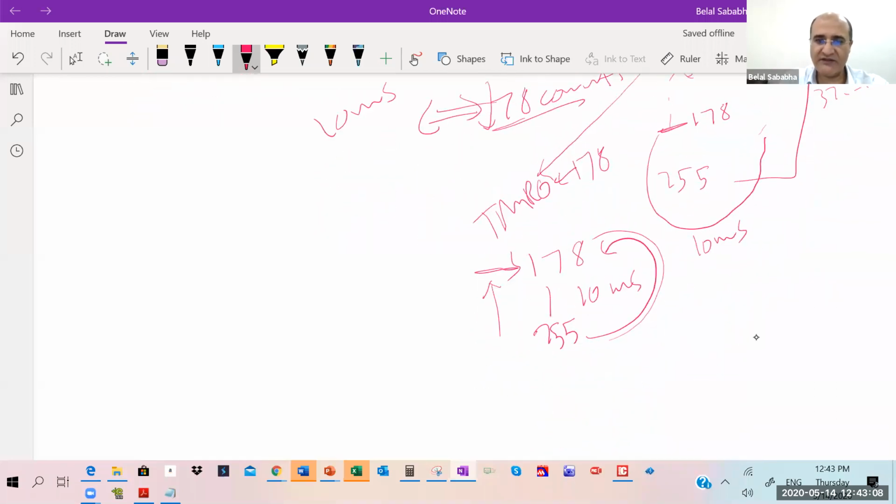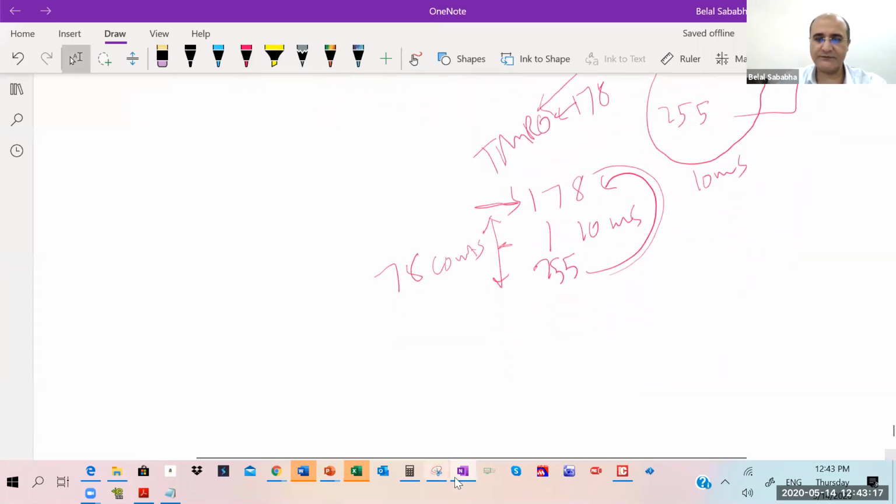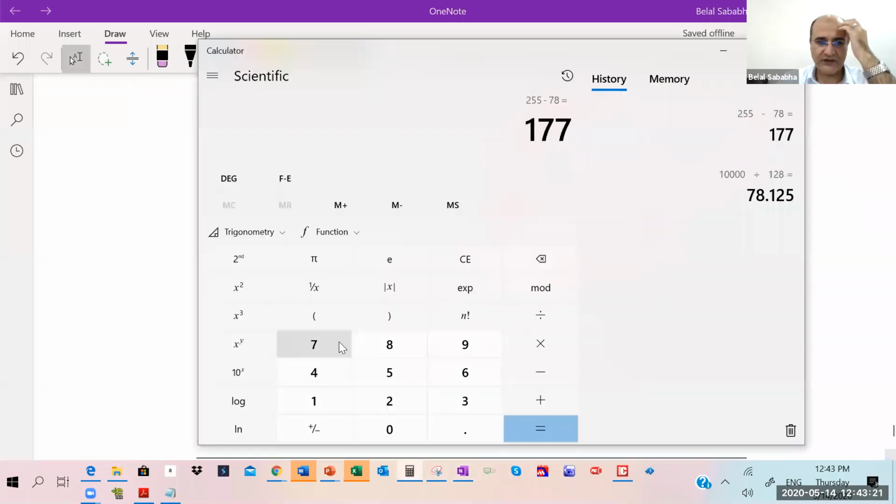Now, from 178 to 255 is 78 counts. What's the half of 78? Divide 78 by 2. 78 divided by 2 is 39.